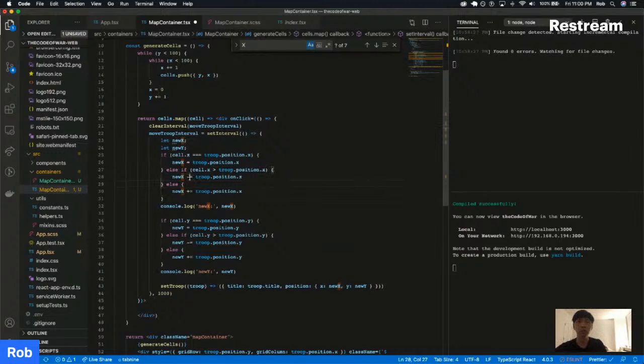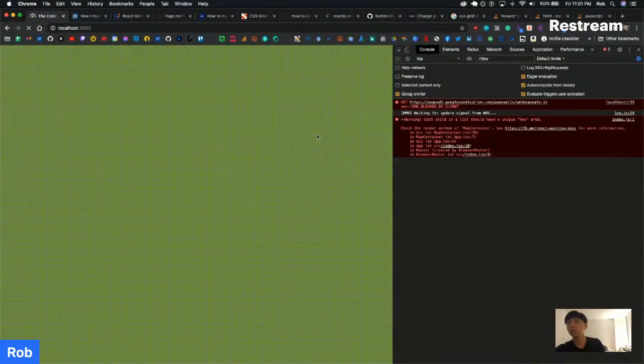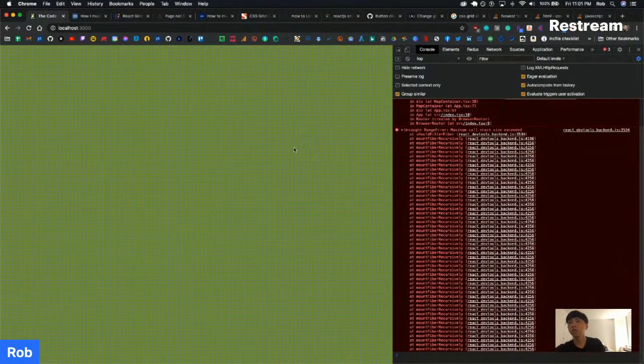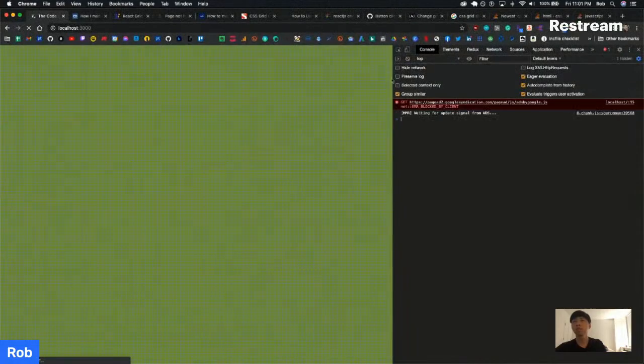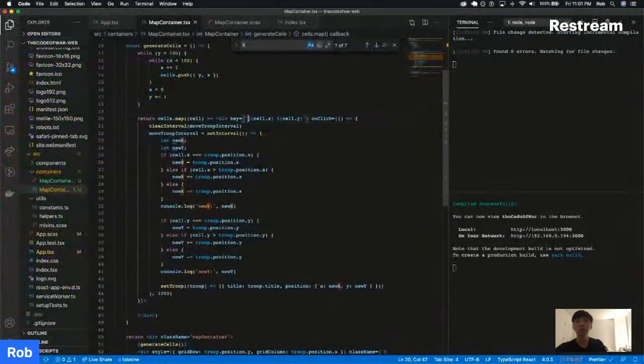It should be the other way around. Alright, let's check that out. Oh yeah, unique key. I forgot. Here. Let's give you key equals cell.x and cell.y. Now you can say cell. Yeah.